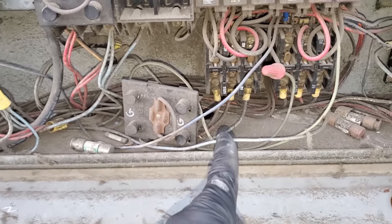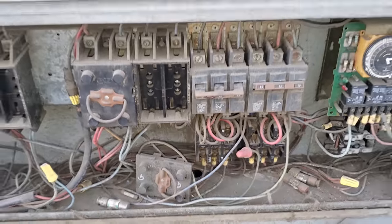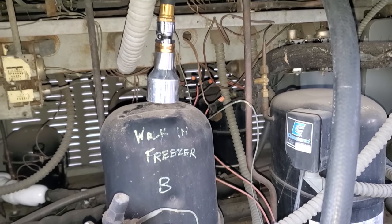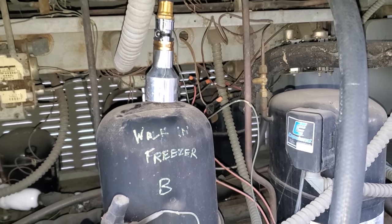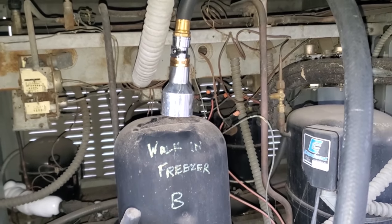So I'm gonna see if I can get my meter clamped onto those three terminals so that way I can monitor when it resets. If you haven't seen it already, this is a little tool that I found actually on Instagram a while back, and then they got picked up by Subco, and Subco distributes it. I think they bought the rights to it or something like that, but it's called the Cool Presser.